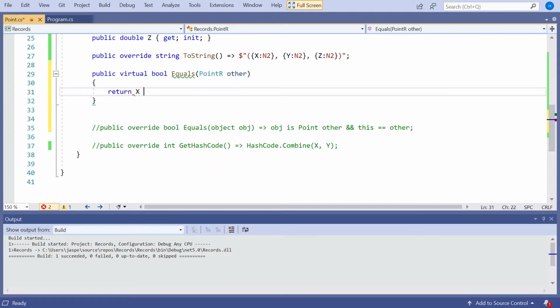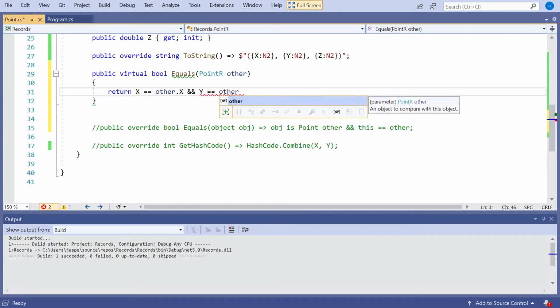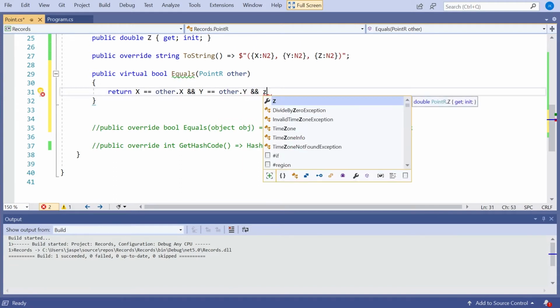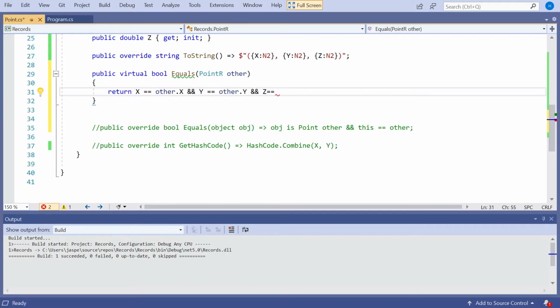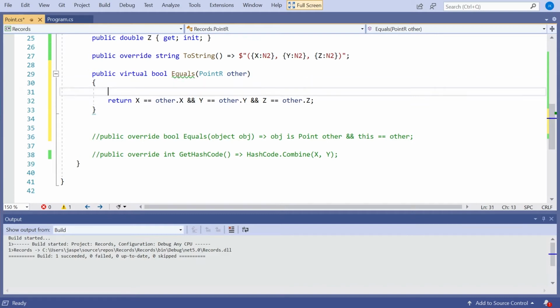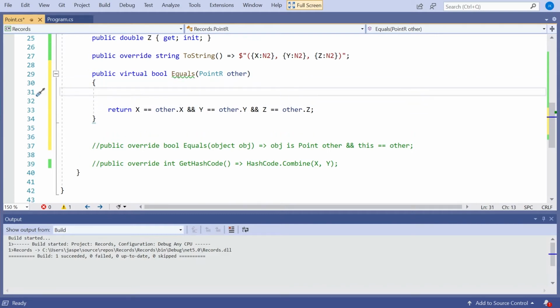So we could say x equals other.x and y equals other.y and z equals other.z. And then just so that we can see what's going on there, I will also put in a message so we can see when we hit that.